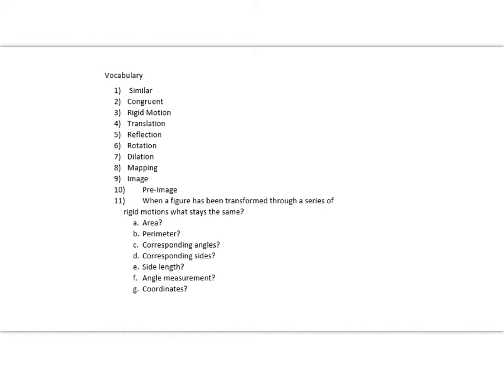So when we're talking about similar, it means that the figures look exactly the same, except the sides are not the same length, but they are all proportional, which means all the sides are doubled or all the sides are half. They'll all be proportional in the same way. So not the same sides, but everything else is the same. The angles are the same, the figure looks the same. It's just that it's been in some way dilated. And the symbol for similar is this.